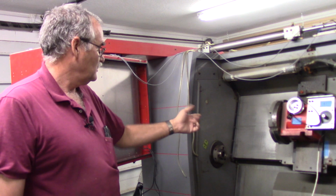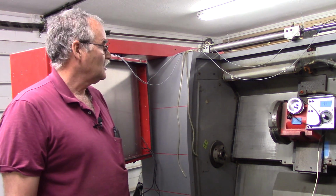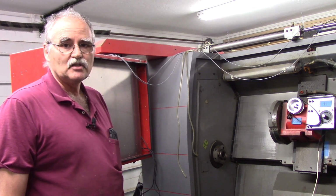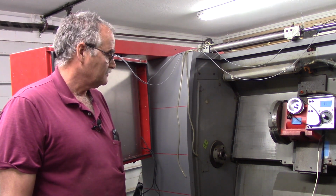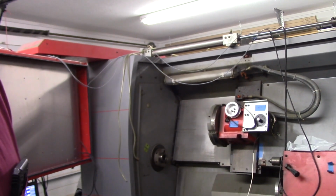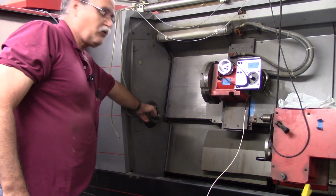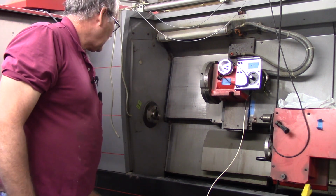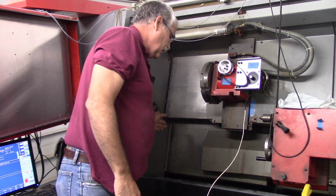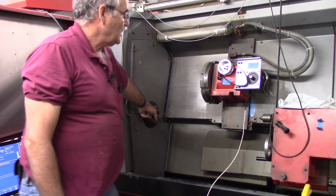But it should be a really nice machine, because as you can tell, it's not all beat up, it's not all banged up, it still has all its paint and everything. So I think this is going to make a really dandy machine for somebody. And again, I think I mentioned to you a little bit ago, it is more of a manual machine. One nice thing is it has a D1-4 cam lock spindle, and I did get the 5C nose adapter for it. And here's the turret.